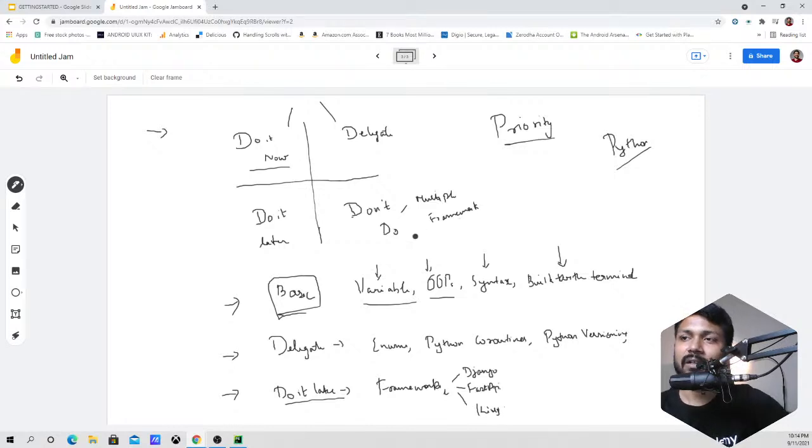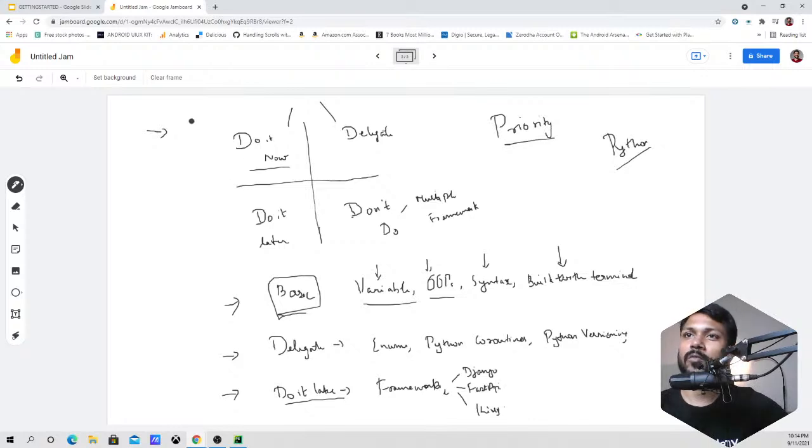You can definitely learn it probably after 6 to 9 months, probably 1 year later, after you completely understood what a programming language is, after you completely understood how to build things with a framework, for example, say Django, FastAPI, or Kivy. You have a good understanding of this, and then you can probably jump into learning multiple frameworks at the same time, probably doing all of those things. And this is going to be my priority box.